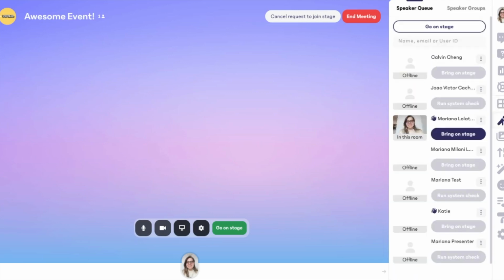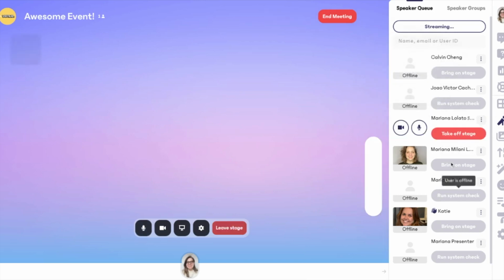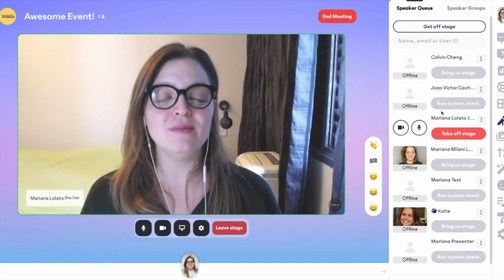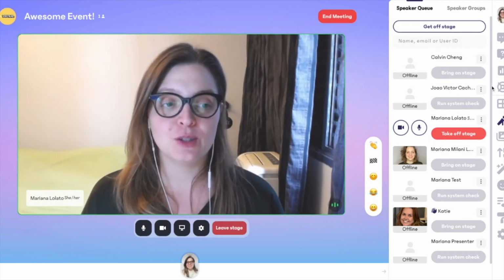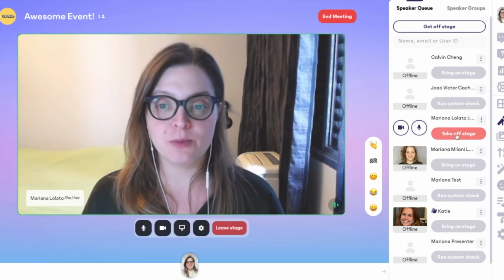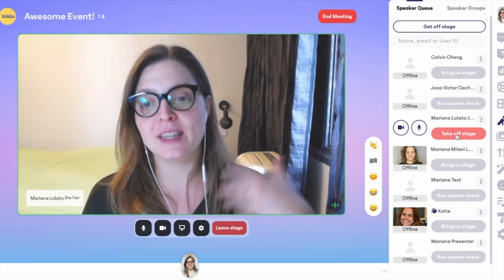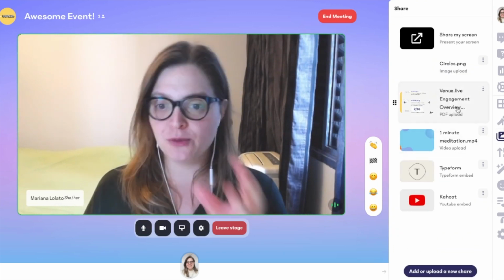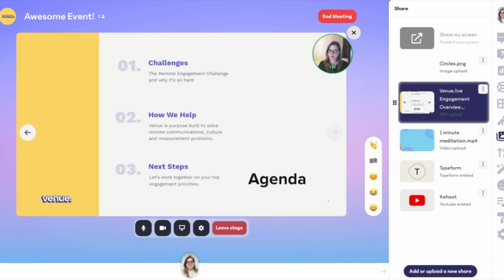As the producer, you can click on Bring to Stage to bring yourself up on stage, or you can search for any speakers to bring them on stage as well. And of course, you can also practice the transitions of bringing the next speaker up and bringing the presentation up, and make sure you have the full flow of the show done for the day.